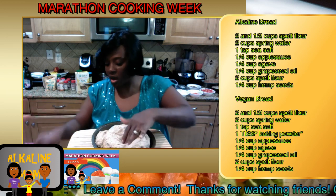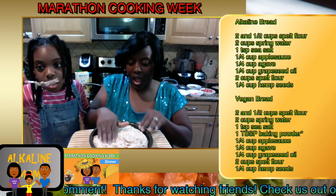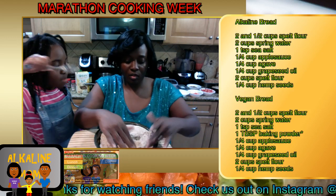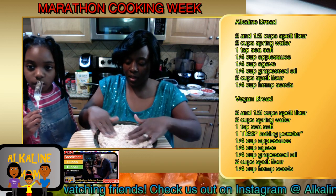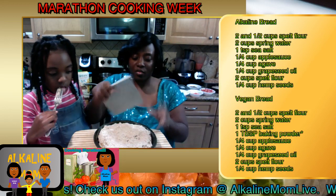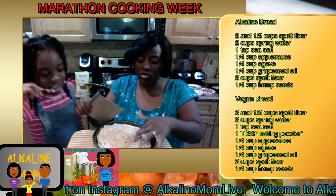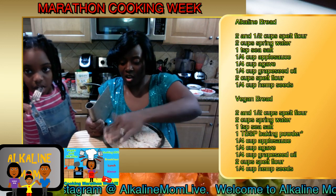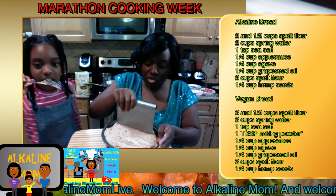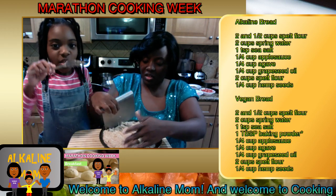Now before we put it in the oven, let me explain some things. You want to shape your bread out in the pan, okay? And then what I like to do is take either a knife or something smooth and kind of smooth it out. Because the way you see it is the way you're going to get. When it actually cooks, what you see is what you'll get, basically. So what I'm going to do is put a few cuts in it so that it can basically cook evenly.